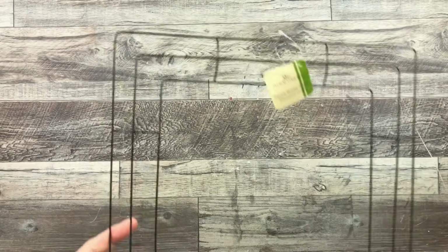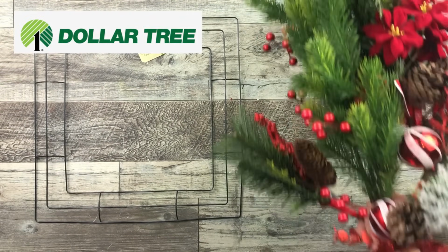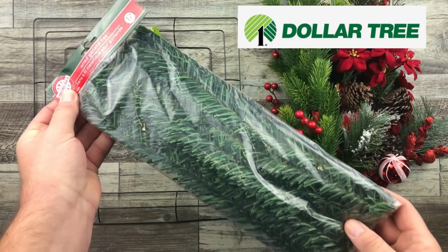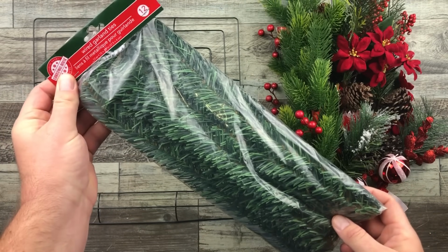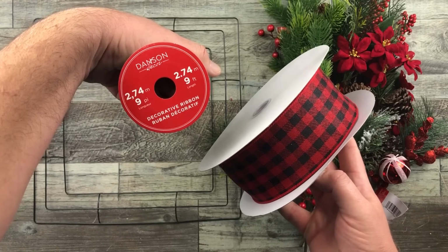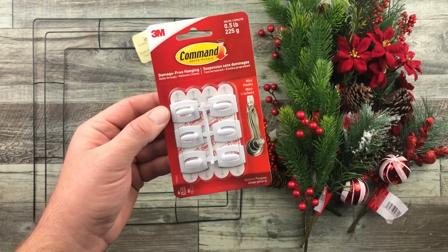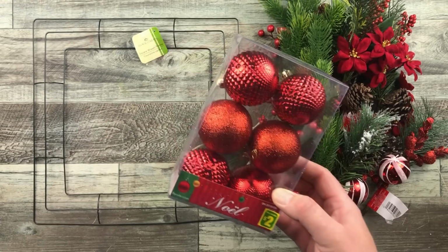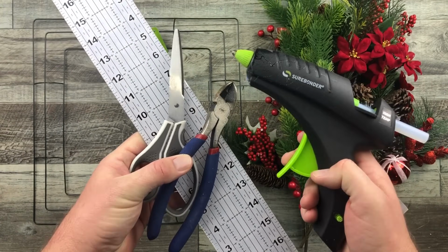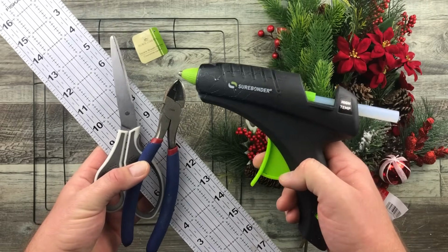I am using the square wired wreath frame from the Dollar Tree, along with a plethora of these Christmas floral picks, some of this garland ties that I found, and 2.5-inch wired ribbon. Along with that, I'm going to be using these command strips to hang our little door swags and adding some little Christmas bulbs and ornaments, using my regular crafting utensils today to create this project.